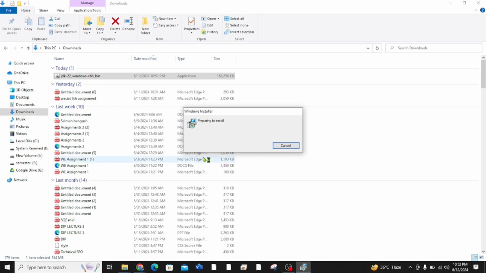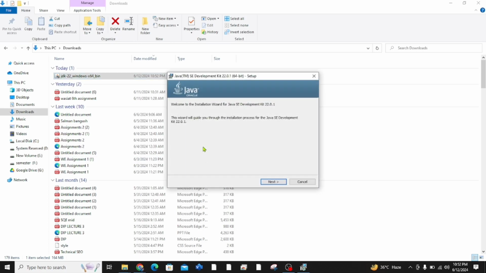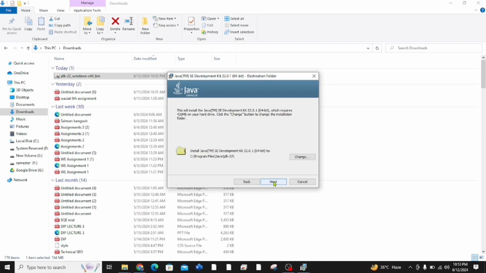Then click on next. Click on next again. Here you can change the path for the installation. Now you can see the installation has started.